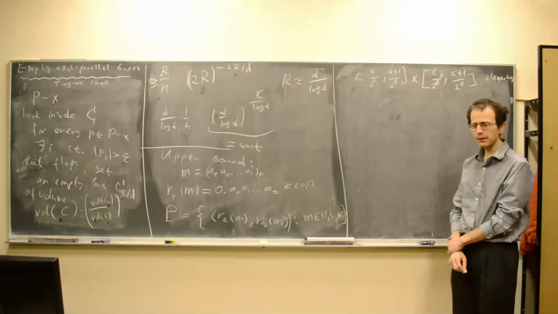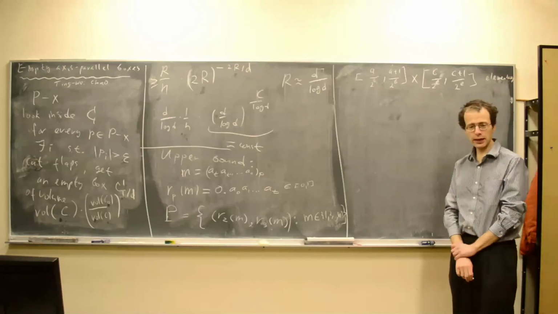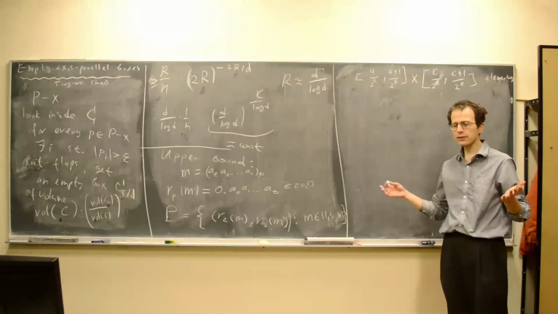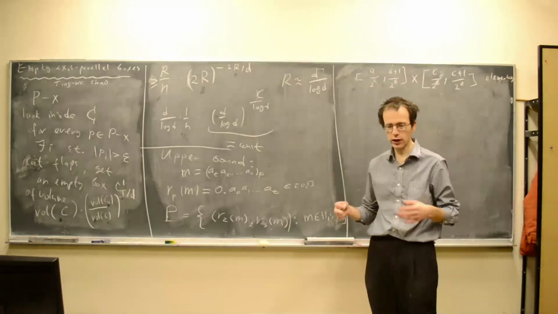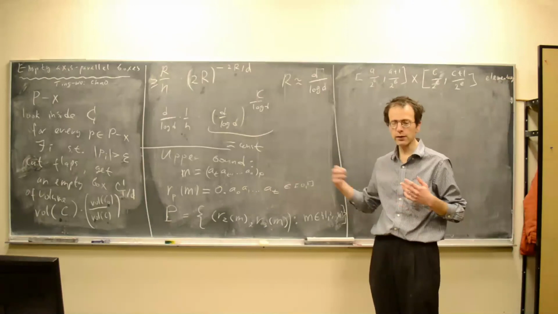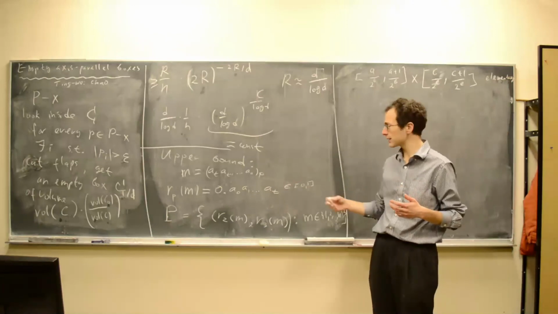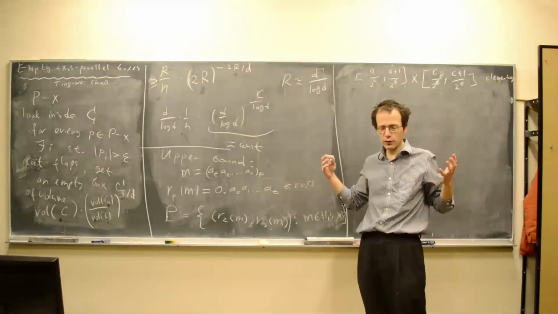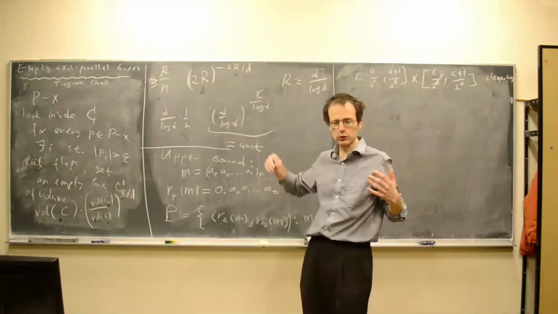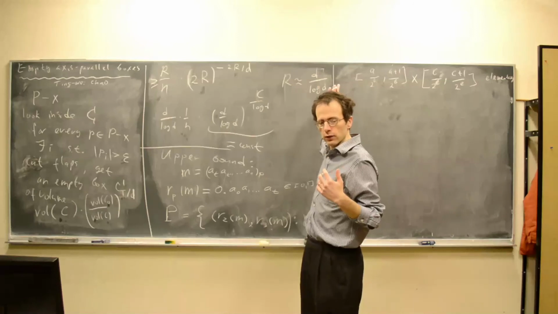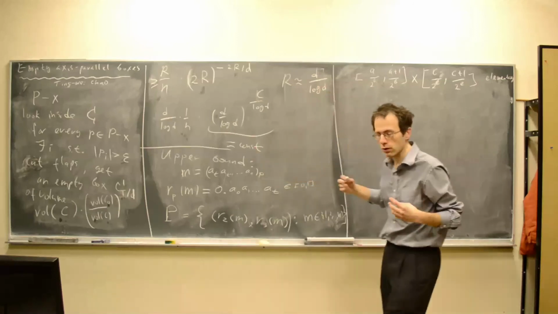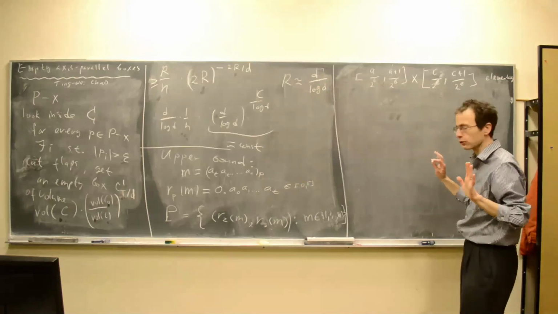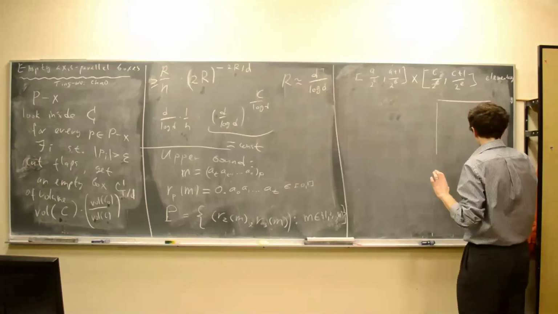And I'm claiming that if I take any elementary interval, and it has a large area, again we're in a plane so it's area, then it contains a point of P. In other words, if you were to define dispersion only with respect to these special boxes, then the dispersion would be small. Well, okay, I'll prove it by example. I don't want to write a full proof. It's a proof by example.